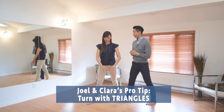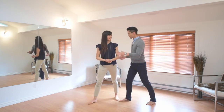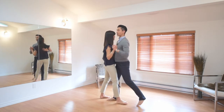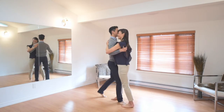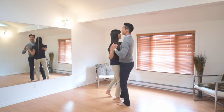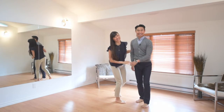That way you're balanced because you have a big base of support supporting the rest of your body. So if we now demonstrate that once again, here you can see how Joel and Claire both have our feet nice and wide and our body stays inside of our feet. Now, if I all of a sudden take a smaller step, for instance, with my left foot, notice how now my body is behind. And then I'm gonna fall on top of it.